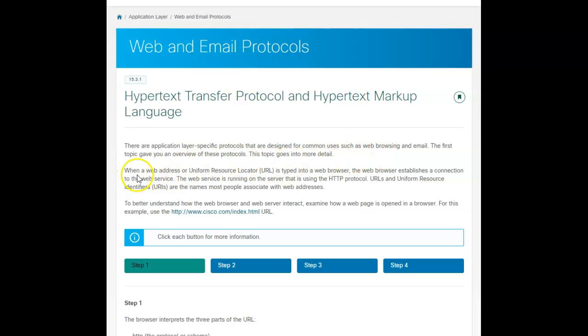So when you get a web address, you get something that's called a URL, Uniform Resource Locator. Basically, it's the name you type in, www.cisco.com. That gives you the server that is running this information.